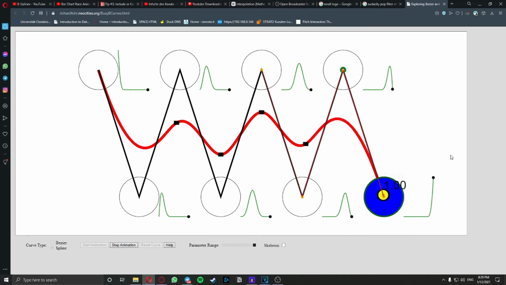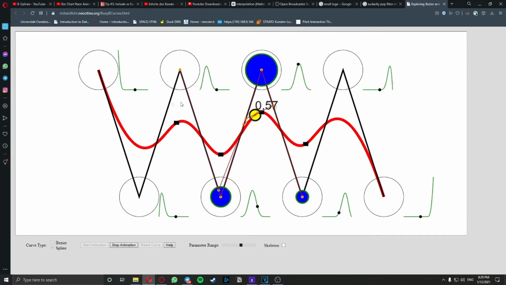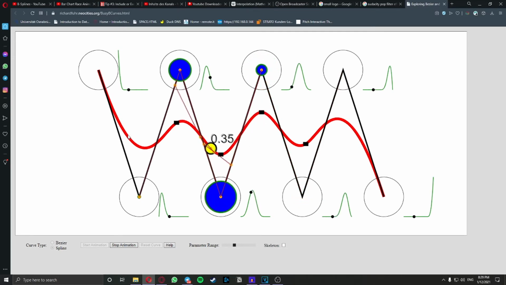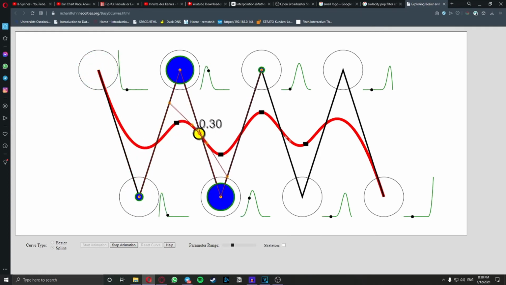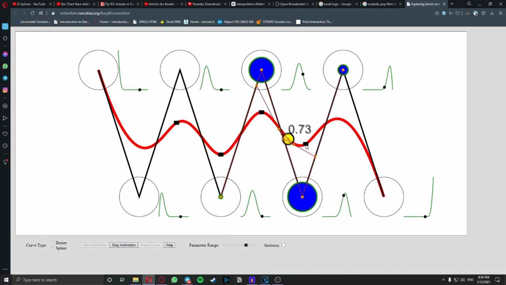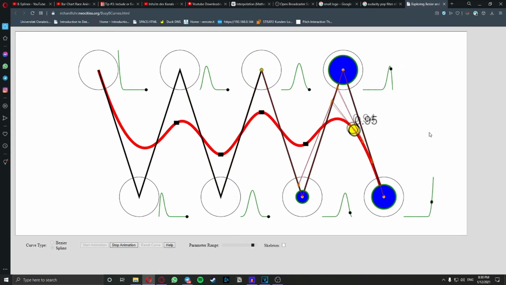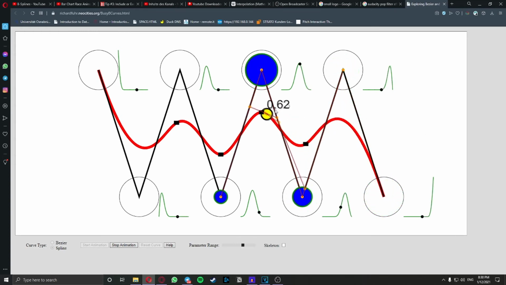As we see here, the spline function is made up of pieces, each of which can be represented by a polynomial. In this app, each polynomial is of degree 3. In contrast to the thick red line of the Bezier curve, the spline function contains these little black rectangles, which indicate where to switch from one x of t, y of t pair of polynomials to the next. The parameter values associated with these locations are called knots.